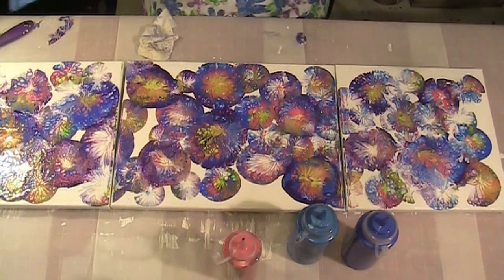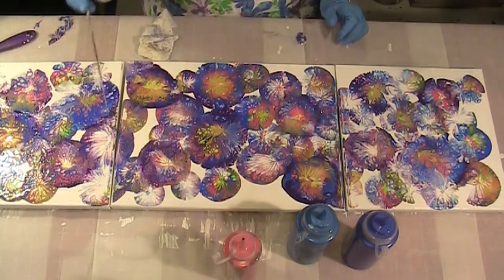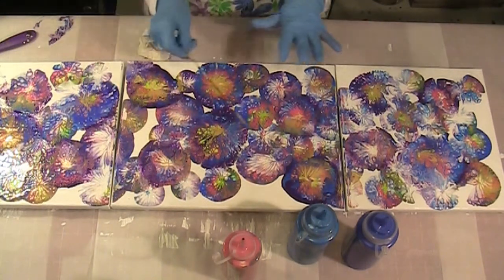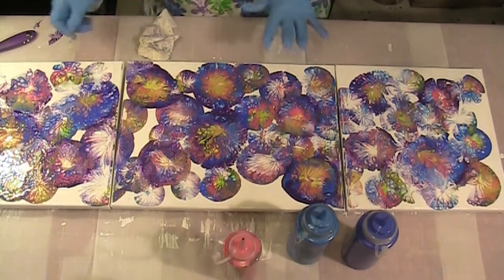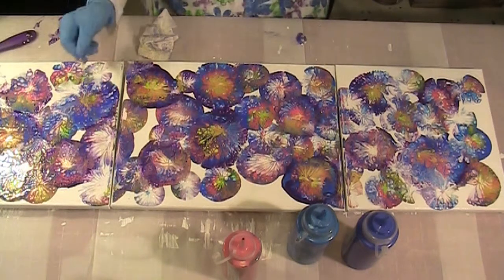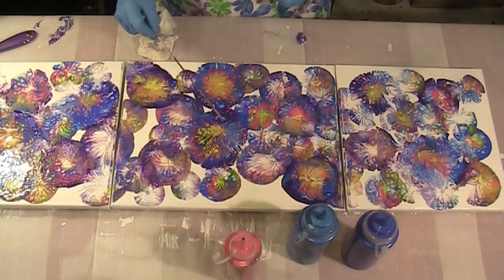I look at it and I think these two right here are just too white. There's too much white in them. But then as I'm going over it with my heat gun, I notice, oh, here's more like that. And it kind of matches it, so it's scattered in between, that there are some that are just really white. So I think I'm going to leave them that way. These big ones that had more paint in them definitely don't really look like petals, but they have some really cool cells in them.